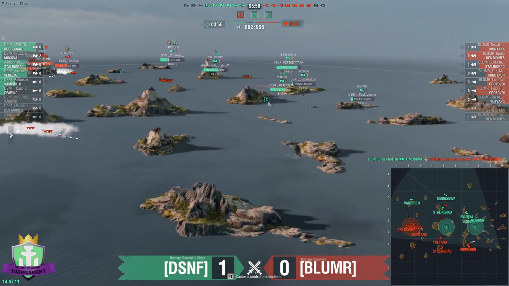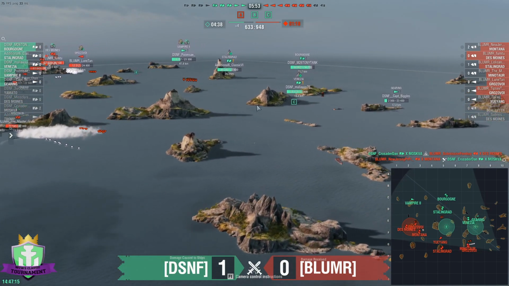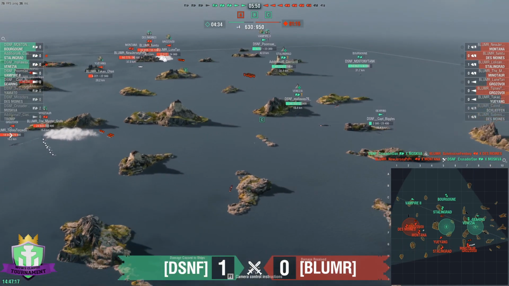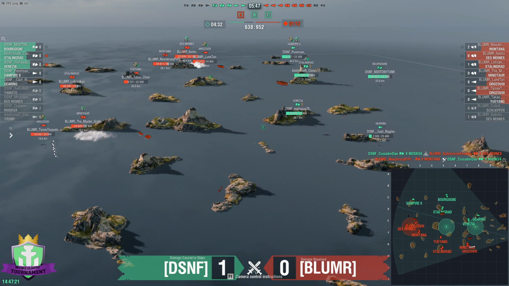A lot of low health ships over here, but the Grozavoy and Minotaur, I'm not sure if they're going to be able to pick any of them up. The Venezia's walking into the cap right now. Trying to look for something.